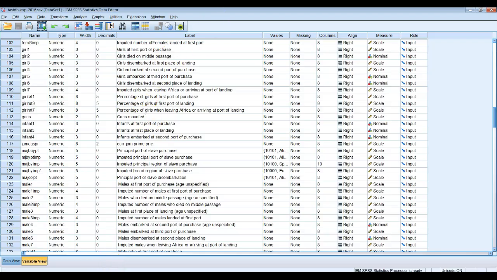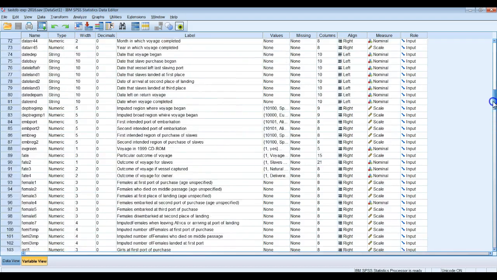So I'm looking at the full data set here, and you won't be working with the full data set because you're going to limit yours, but I have here all 36,000 almost observations. And keep in mind that if you're using the student version, you're going to have to shrink it down to no more than 1,500 observations. And with the student version, you're only allowed to have 50 variables, but you're not going to have that problem.